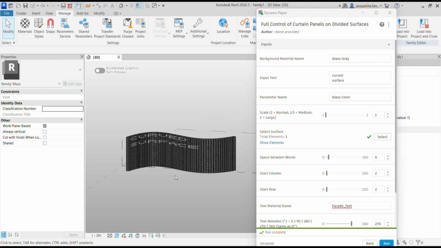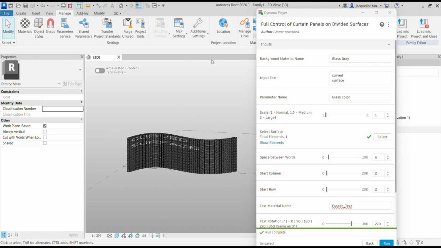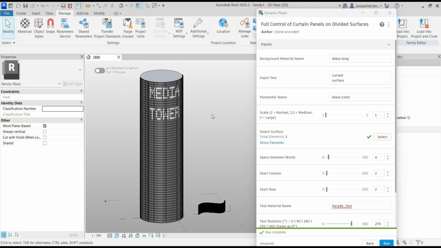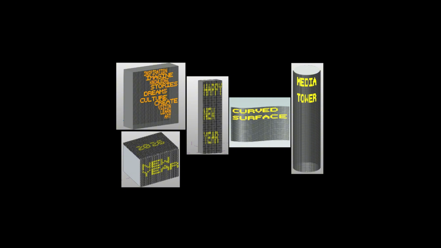As shown in this video, the tool is not limited. We're not restricted to just text or letters. We can also use it to draw shapes, control high-level parameters, or automate any aspect of the curtain panels. This is version 1, and if an upgrade is needed, I'll work on version 2 with smarter control abilities.